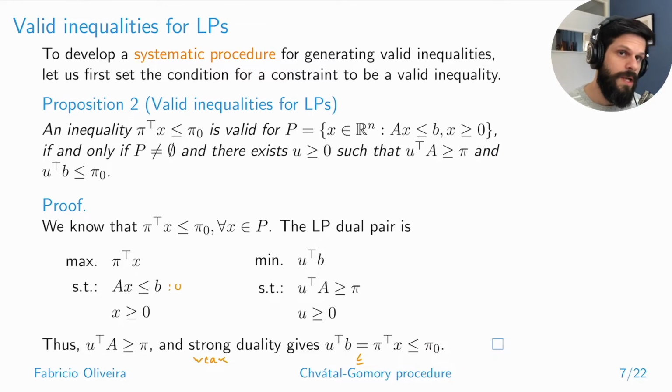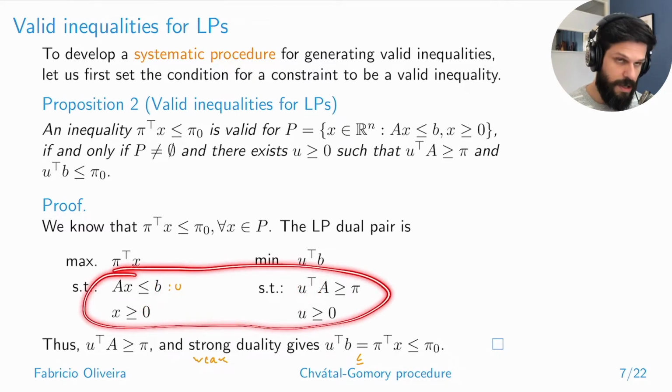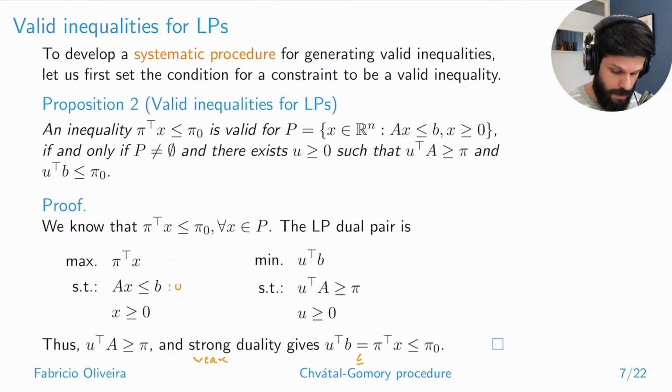So this is a way that we can use a primal dual pair to show that if you're thinking about combining constraints while retaining feasibility, these are the conditions we're going to have to observe. And weak duality gives us this condition that allows us then to write these two. Okay, and then if you actually go about and maximize this, you can even use strong duality if you want. So these are valid inequalities for linear programs, for LPs, which is the first step we need.